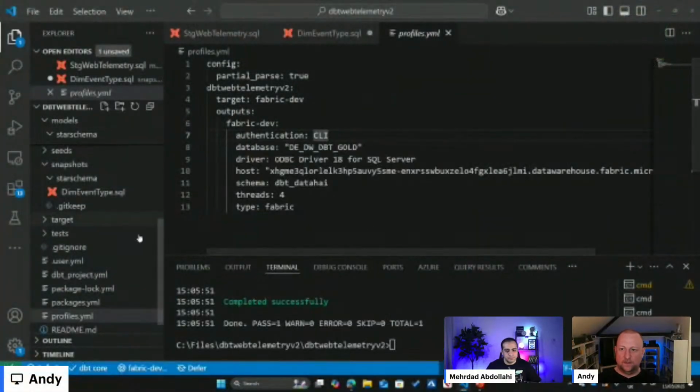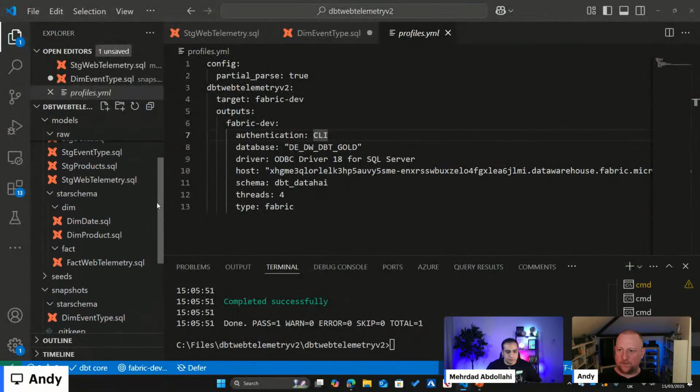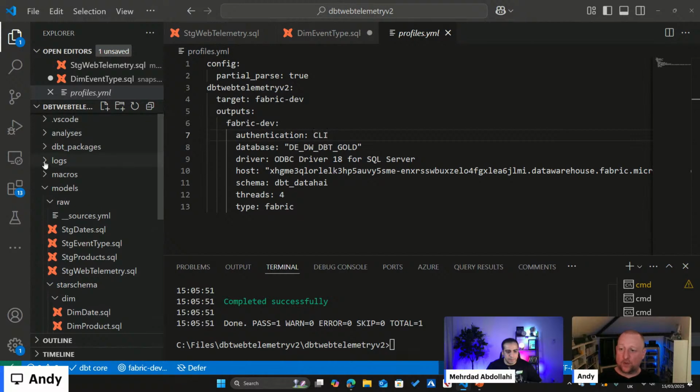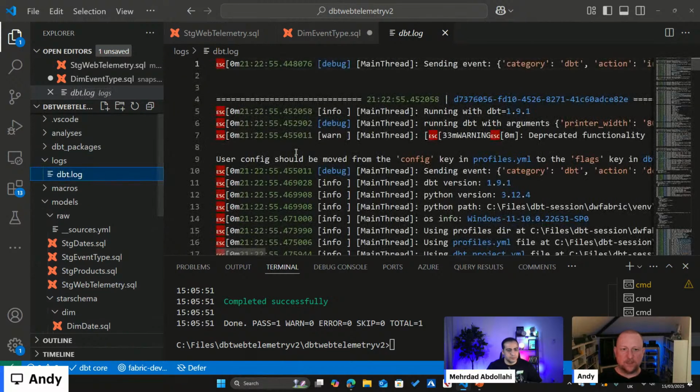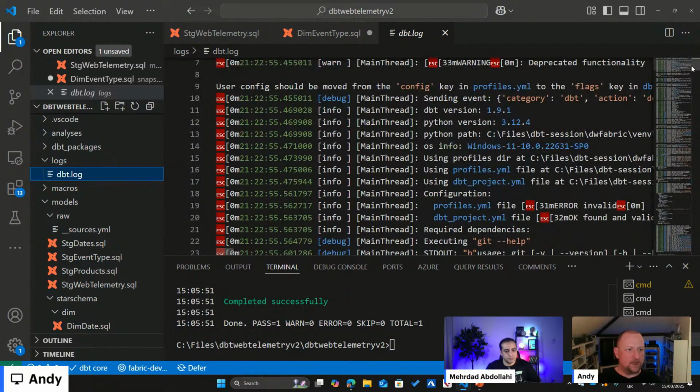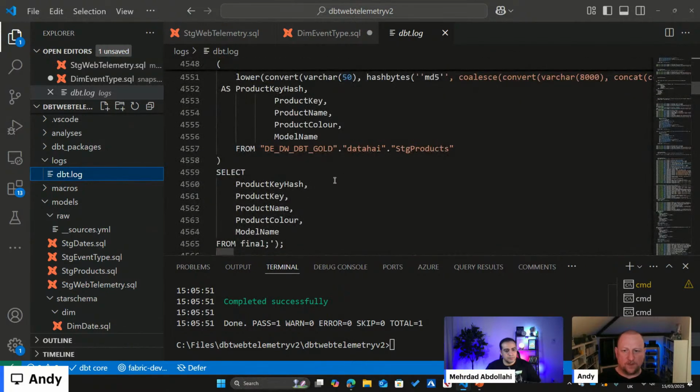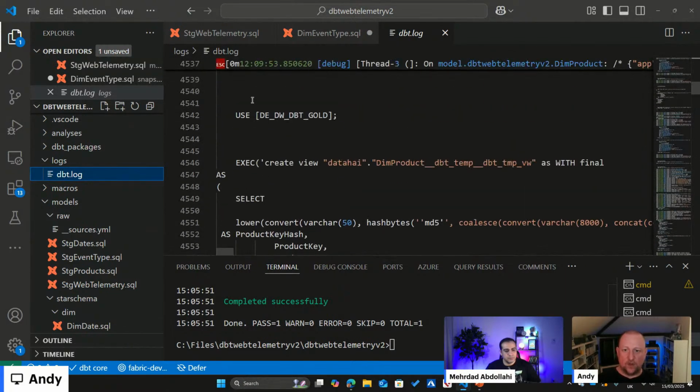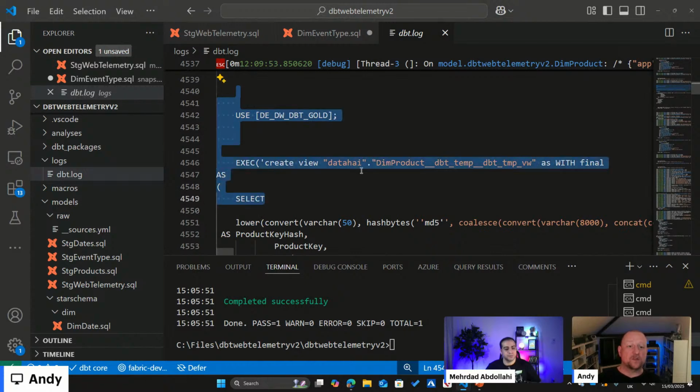Yeah. So ultimately, within the DBT project itself, we'll have the logs, right? So essentially, we've got DBT running certain things. You can see in the log the actual commands that are being executed.